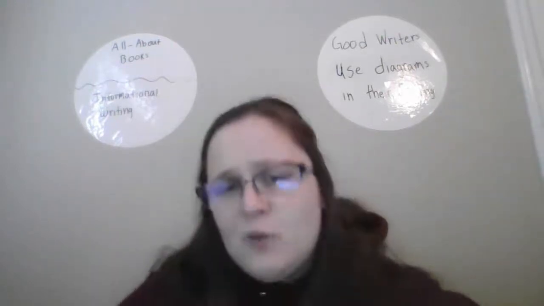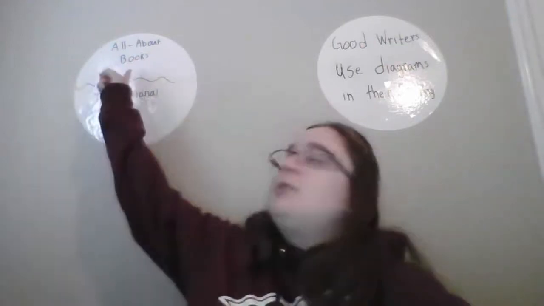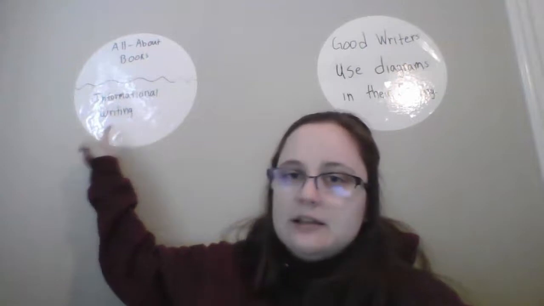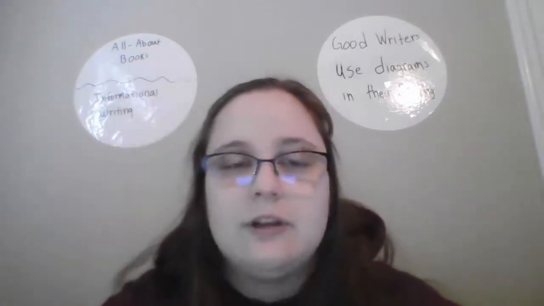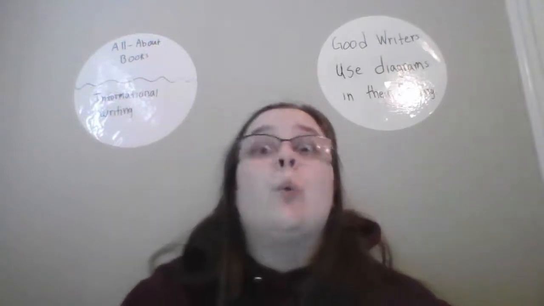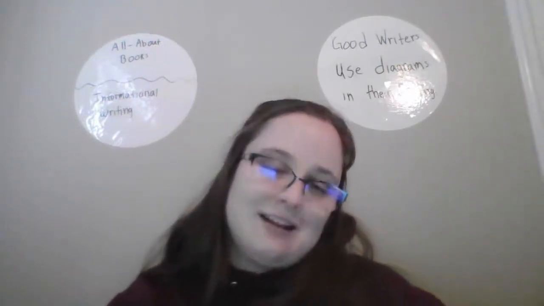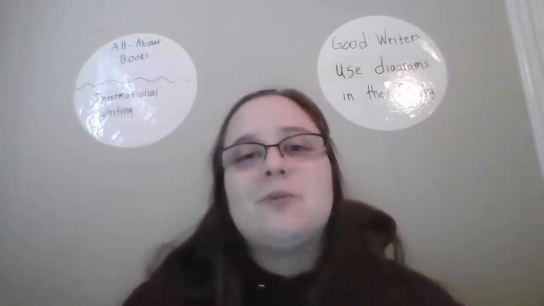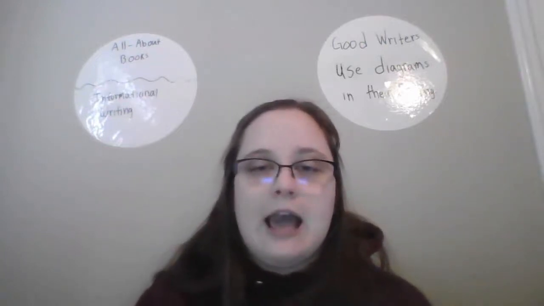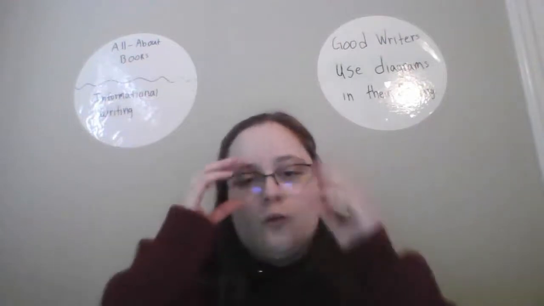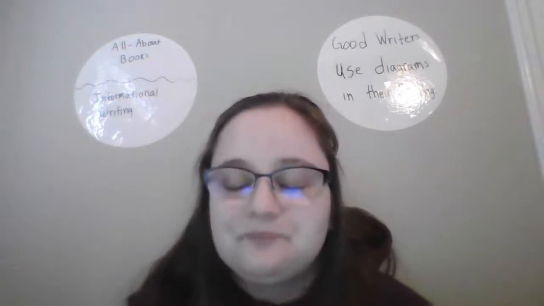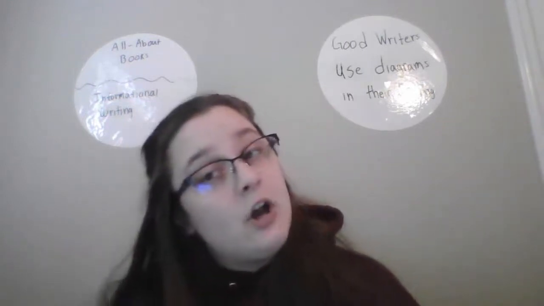We are still working on our All About books, which, remember, is a form of informational writing. So we are informing or telling our readers all about something. And today, guys, we get to draw again, so that's exciting. We got to draw yesterday, too. So we get to draw again, and we are looking at diagrams. So we are going to create a diagram for our All About book. So you know what that means.